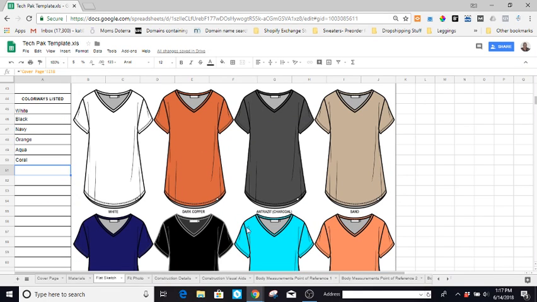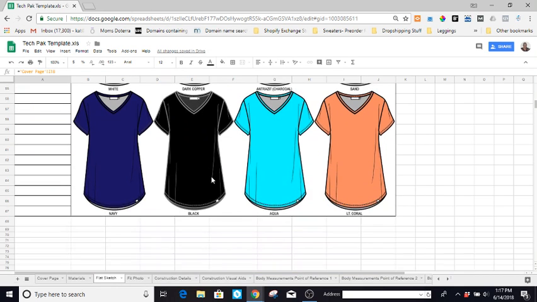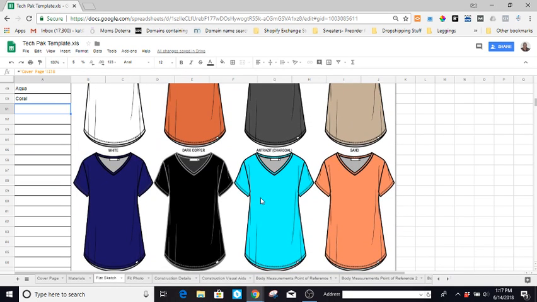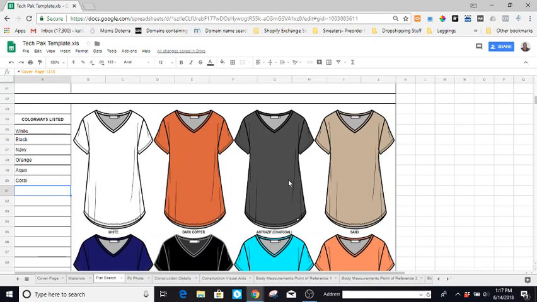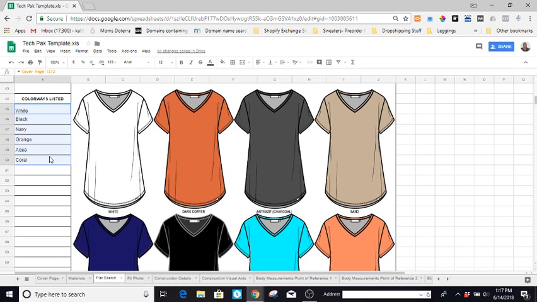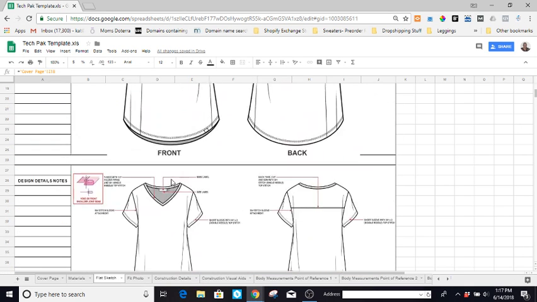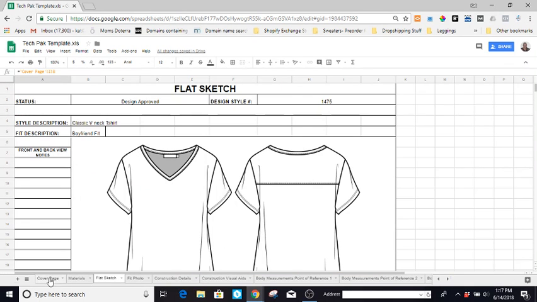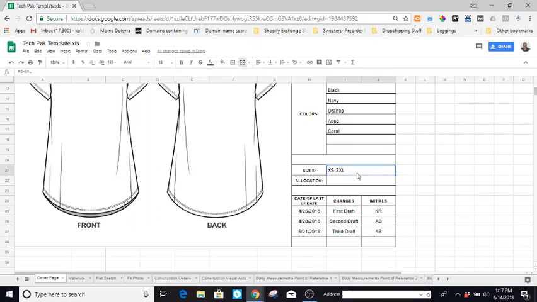I do have to make sure that I have my visual aid so that the factory can see and they can match the colors with the illustrations. But this way I don't have to spend time typing all of that up. It's going to go ahead and auto feed it in for me. Your sizes is just a size range of that particular brand. Allocation, this is where it gets a little bit tricky for people.